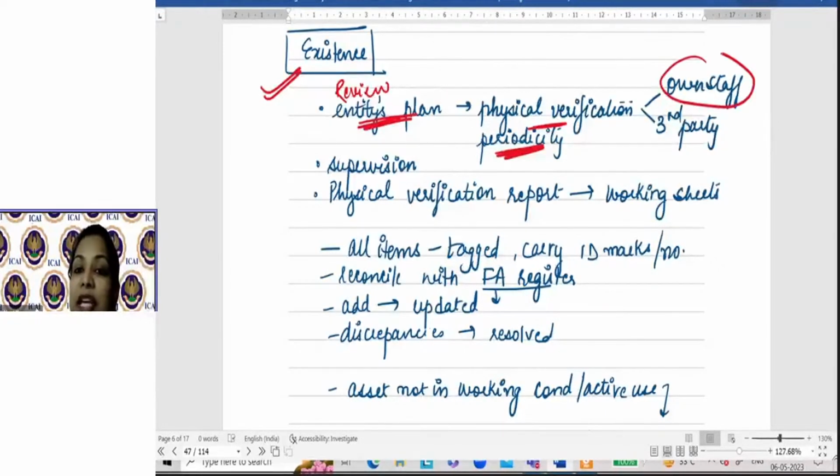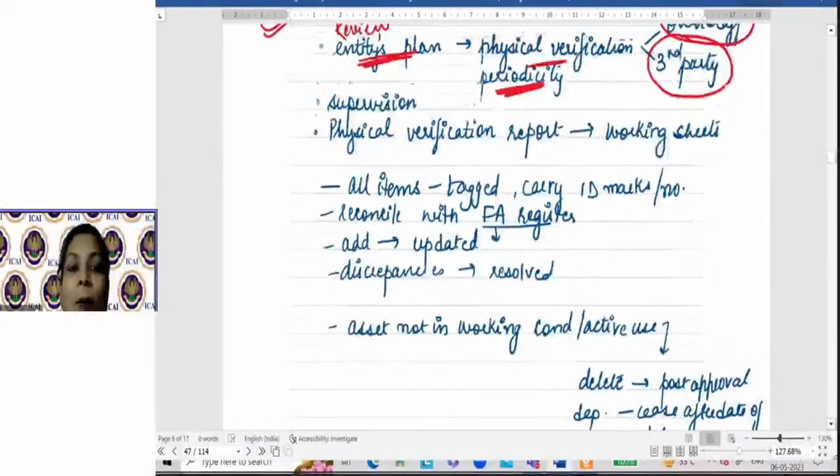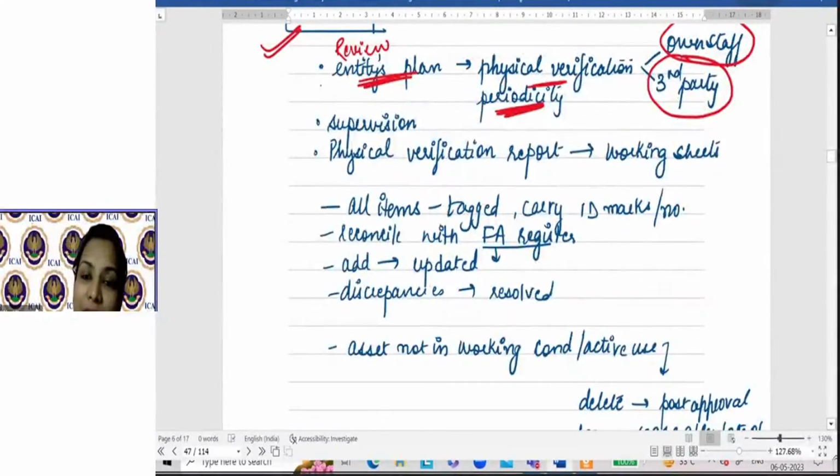Whether that physical verification will be conducted by own staff or by a third party. It might be possible that the company has outsourced the function to any outside party for the physical verification of the PPE. ठीक है? Auditor will then attend that physical verification and see that proper supervision by the management is there.